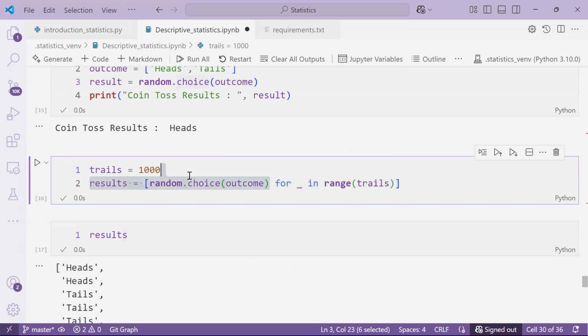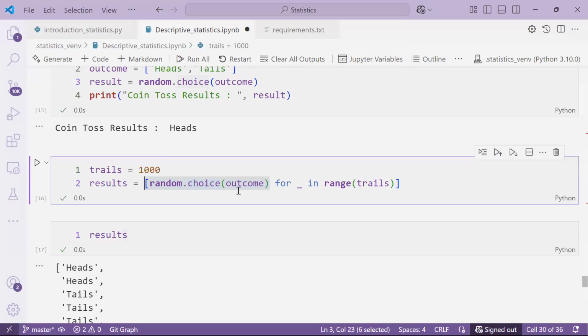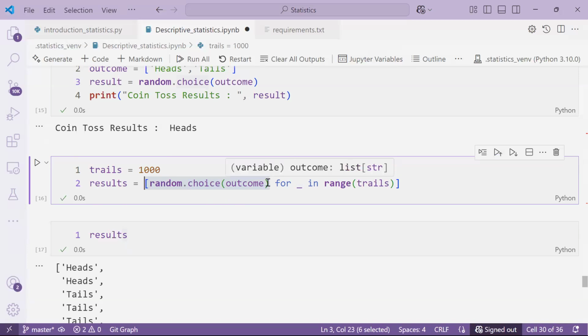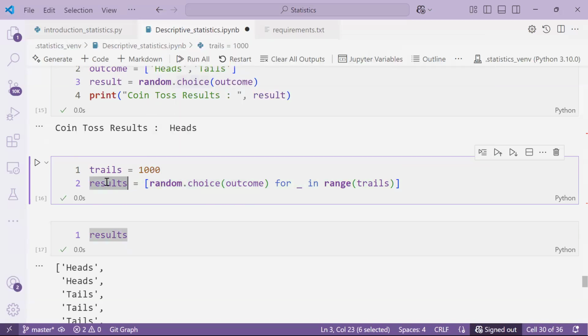For each loop, this statement is executed, and the outcome is appended to the result. The first time, it takes that result and keeps it. Next time, the for loop repeats and the result is appended as the next element. This is how each time the for loop repeats, the statement is executed and the result is appended to the list. That list name is result. That is the meaning of it.